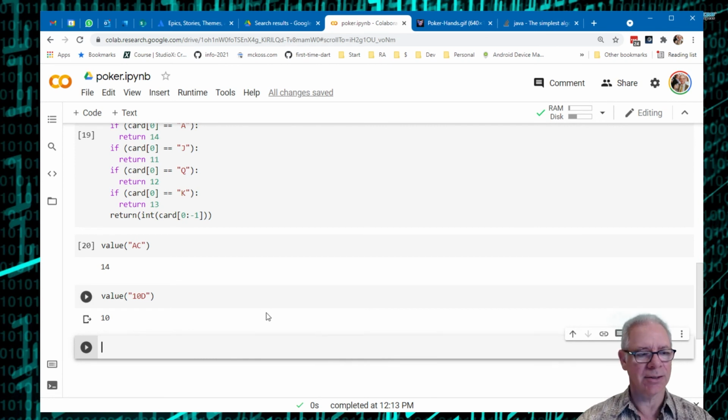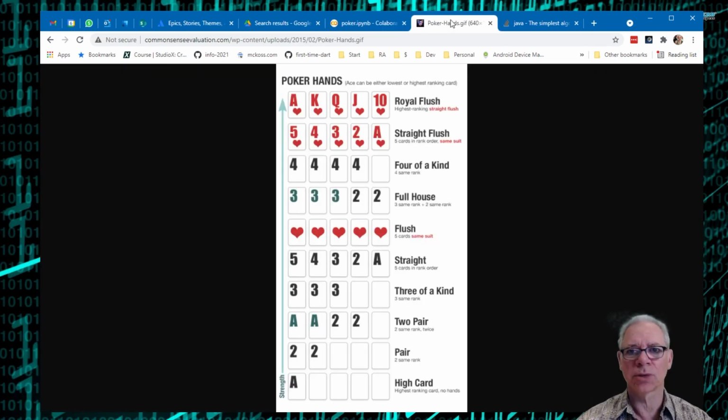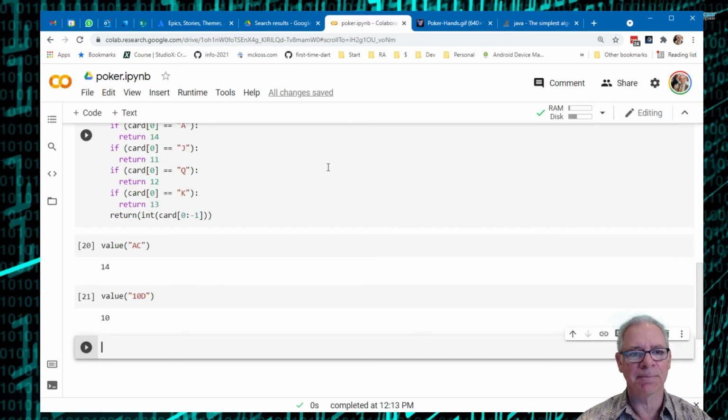So, I know for some of our hands, we're going to have to determine whether it's a flush or not. Flushes are special cases, and that seems like a pretty easy thing to test for. So why don't we write a function that just says, are these 5 cards a flush?